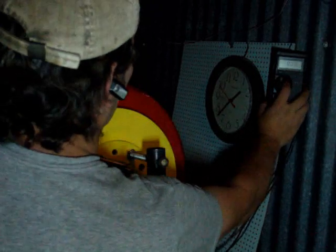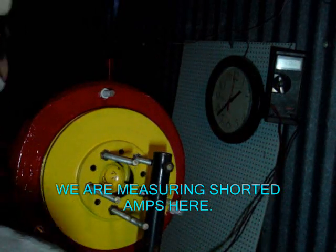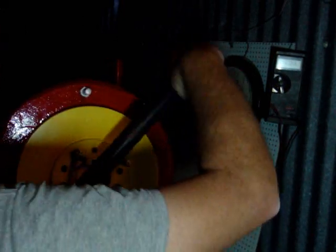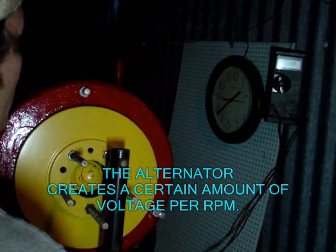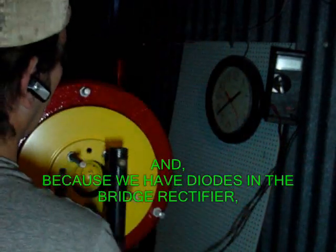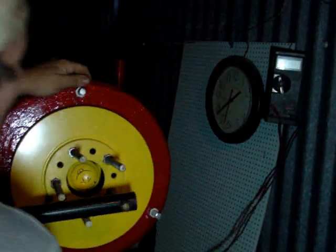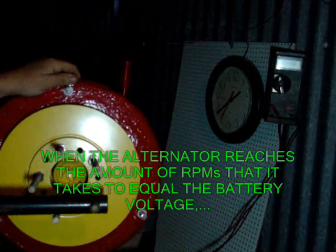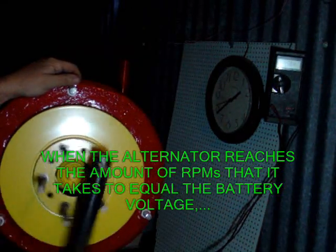We've got this set in amps, it is turned off. I'm just going to let the weight of my arm do this and turn it just a little. 3.65... I think it said 4.8 that time — I might have been helping it, it's hard to tell. I'm looking at 4.4 on the highest one. Let's give it a good crank — 11, 12 amps. It really doesn't take much — just drop my arm down with a little bit of pressure and it's giving me 8 amps.